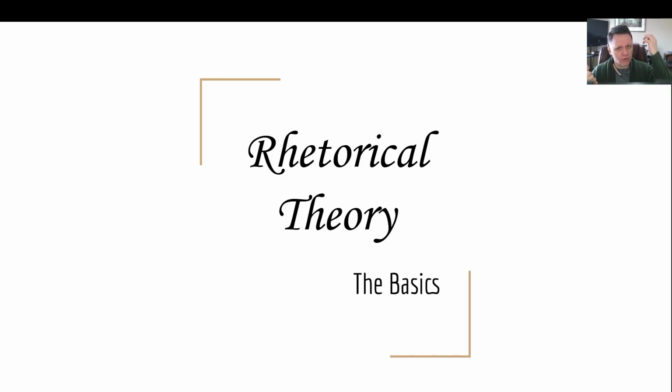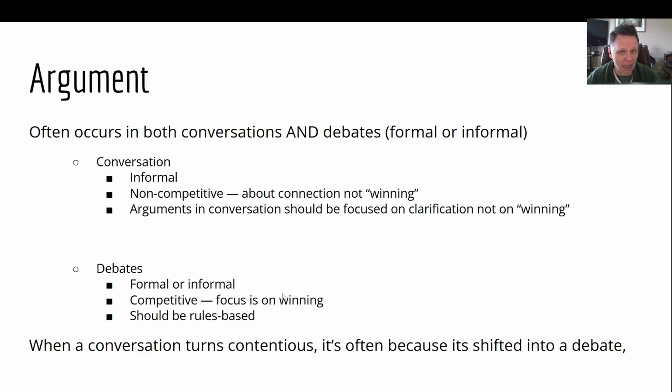Rhetorical theory can be used for analysis, which is when you break something down into its parts and you look at the parts and try to figure out how they work together, right? But it can also be used for what we call invention, when you're inventing an argument or trying to figure out something to say. But before we go into that, we first got to start out understanding what an argument actually is. In our culture, we have a tendency to think of argument as negative. It carries negative connotations. So keep in mind that all words have both a denotation.